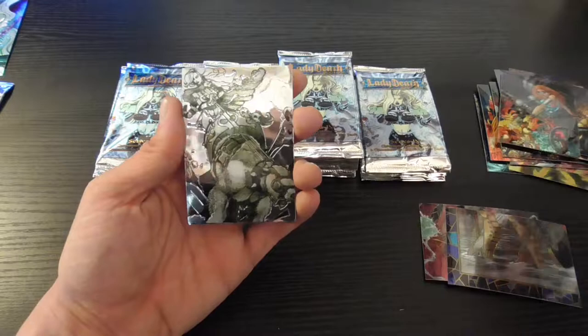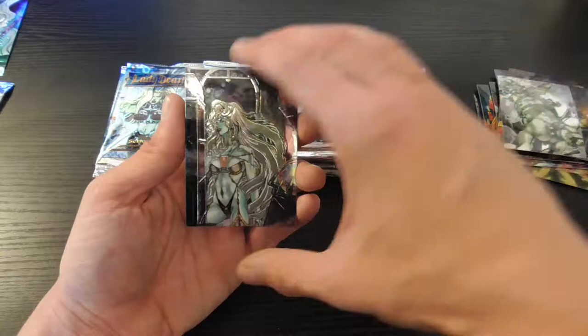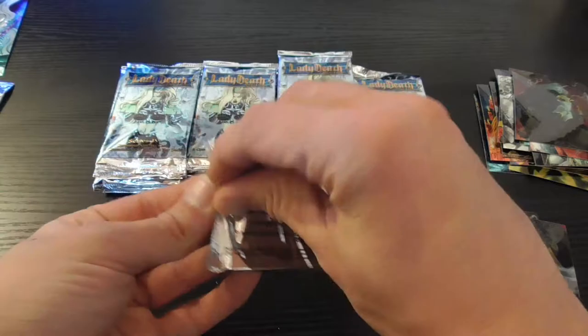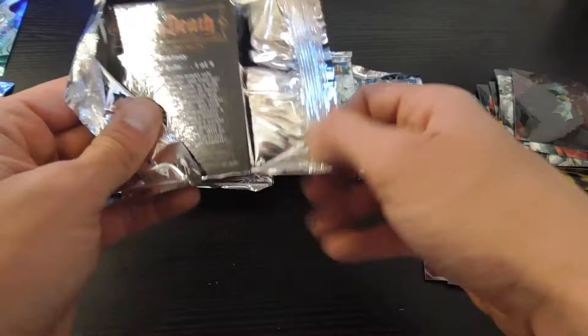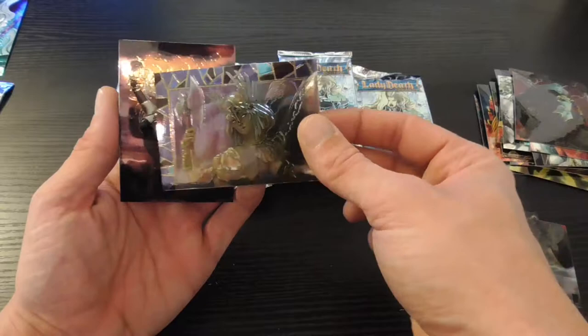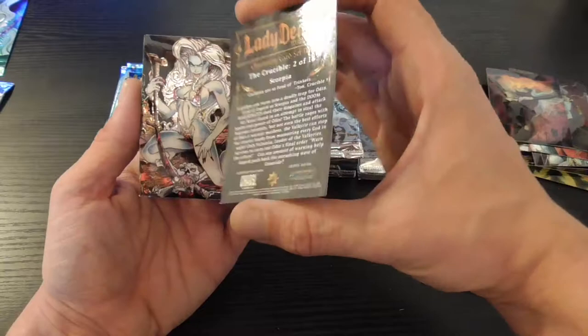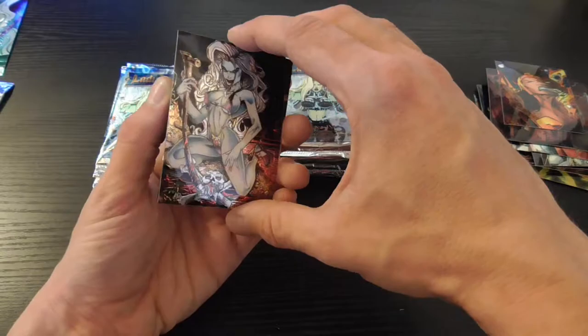Judy from Evil Ernie, Lady Death, Lady Death, Lady Death, Lady Death again. And there's a top card, and this is Vandala. So you can assemble some cards. This is pretty cool. Scorpia, one of the enemies of Lady Death. Lady Death. Lady Death.